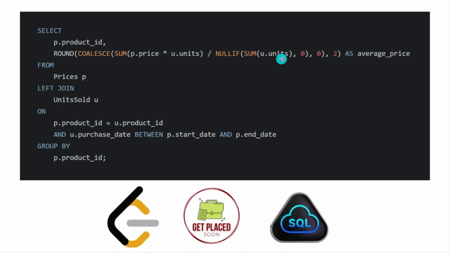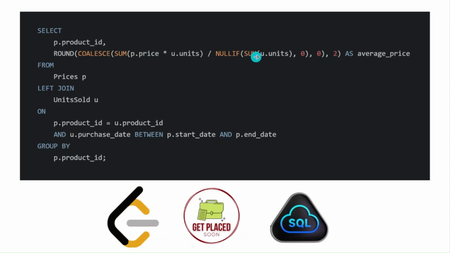The total units sold can be 0, which means if the stock is not cleared and none is sold, then it becomes 0, and we can't divide by 0, which gives a division by zero error. To get rid of errors, we will put this inside NULLIF with parameters sum of units and 0. If a is equal to b in NULLIF, it returns null. So instead of 0, we get null, to avoid any division by zero errors.